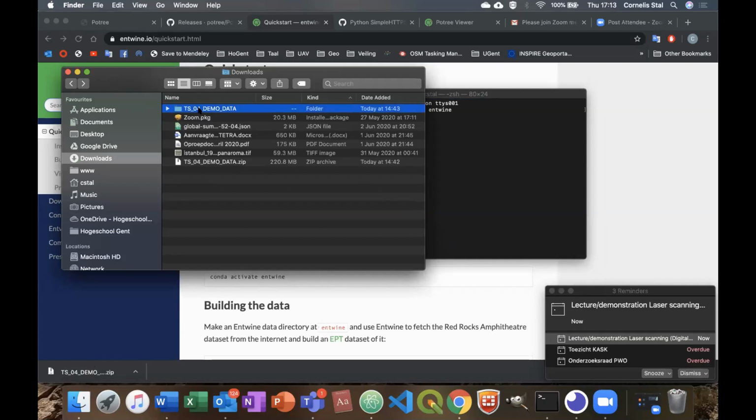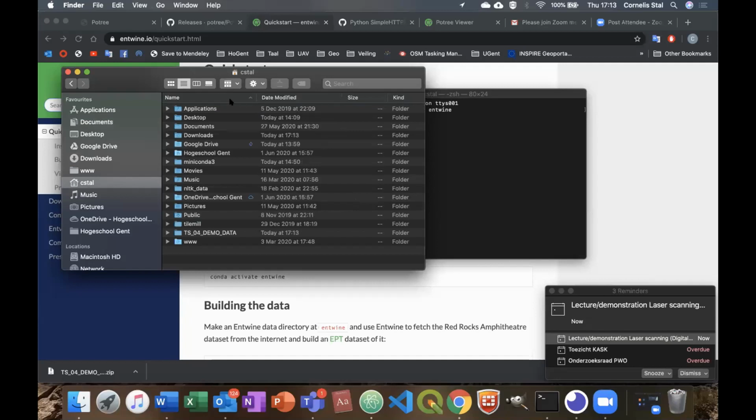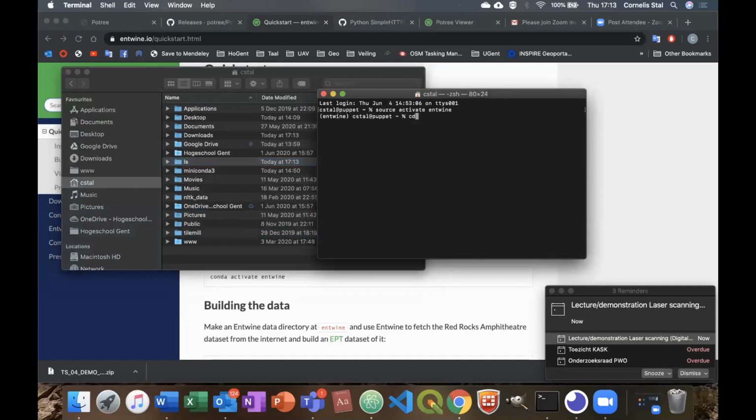is, let me put it in a more convenient folder, for example, in the root. Voila, the demo data is now in the root of my folder. LS from laser scanning. So I can go to ls ctls.